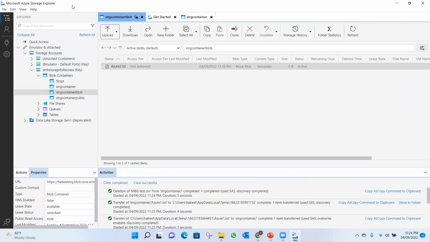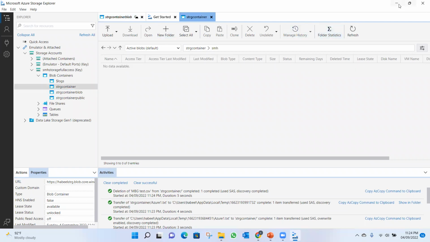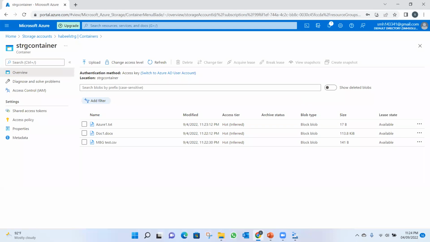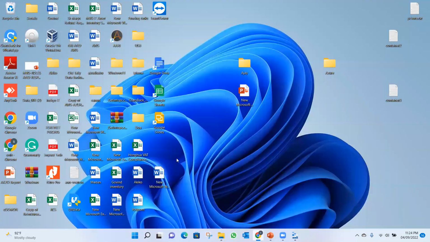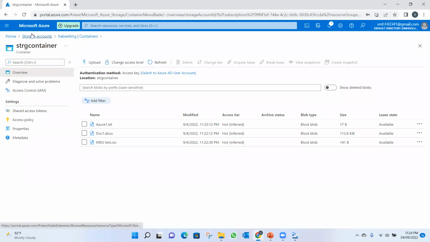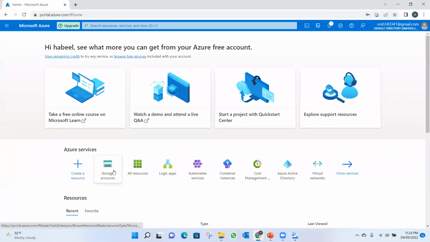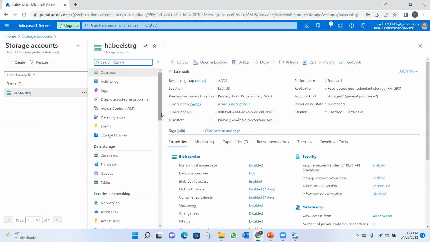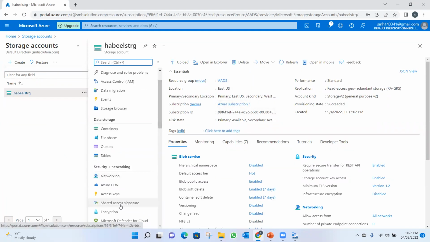Now, we will go to our next step regarding shared access signature. Yes, shared access signature you can see here.